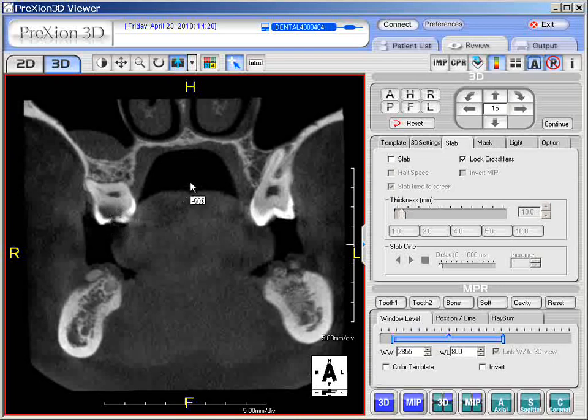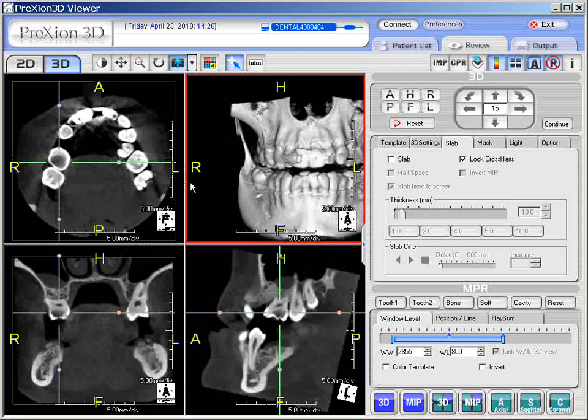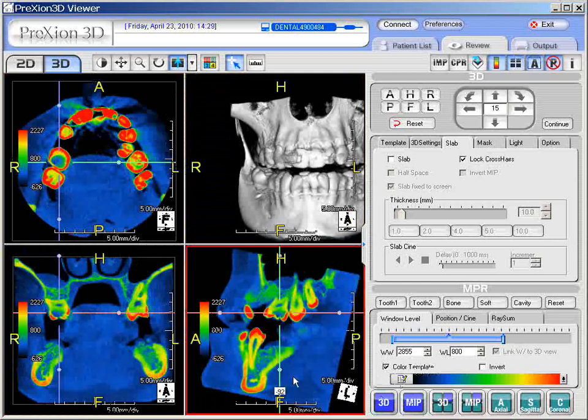Now, if we double left click again, we can go to a feature on the bottom right called color template. This applies to the CT images, so that when you click color template, anything that's very dense will come out as the color red.